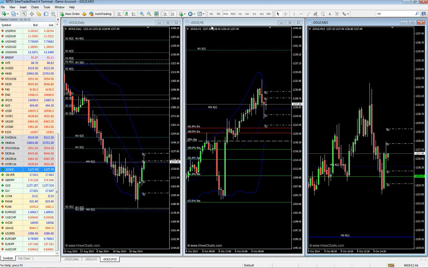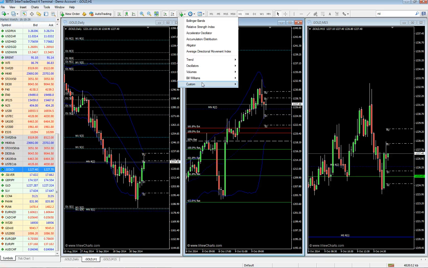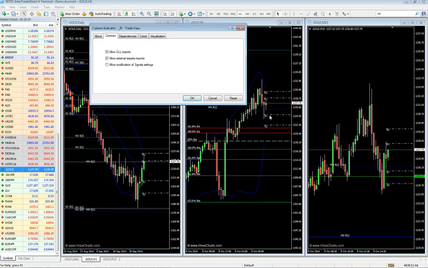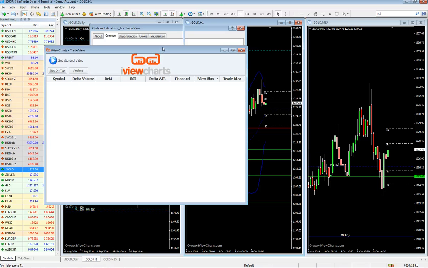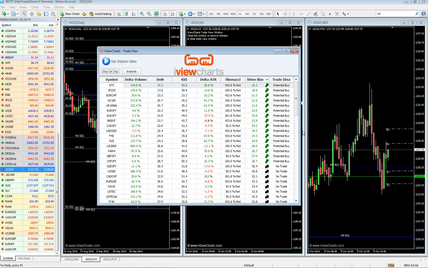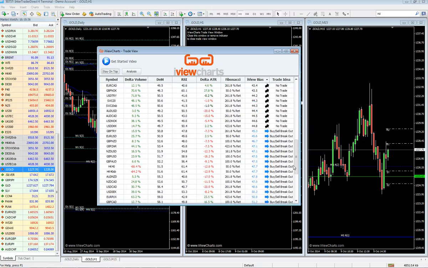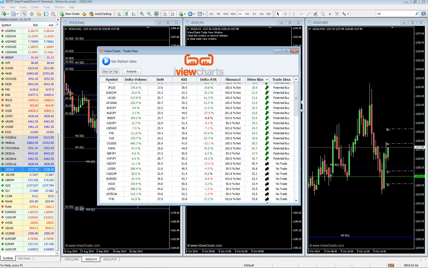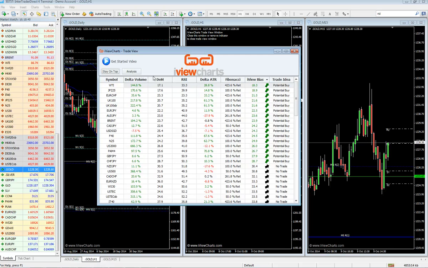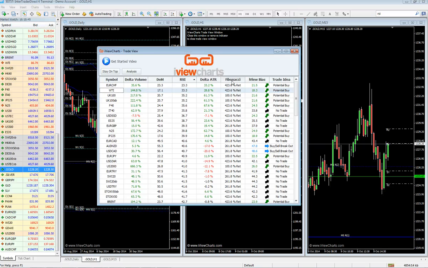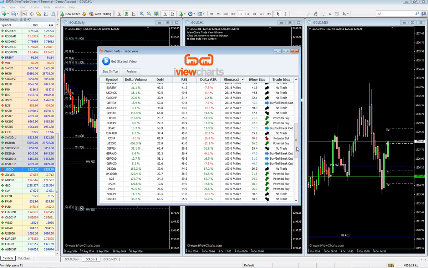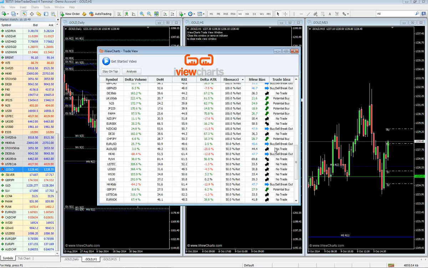So again, a very quick example of how you could use iView charts on any product for the different time frames. Now that's not enough. You can use my trade view. So if we go to the indicators, add our custom indicator trade view, this is very much like the market watch. All this does is order the charts into order of potential buys, no trades, breakouts, sells. So all of a sudden you get an idea of what the markets are doing. You can search by volume, demarker, RSI, or my favourite, Fibonacci. So I look for the 50% Fibonacci and look for a key breakout. So a breakout here in the euro dollar.